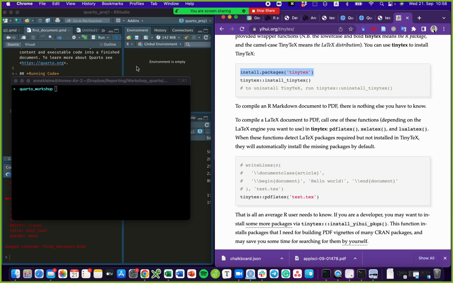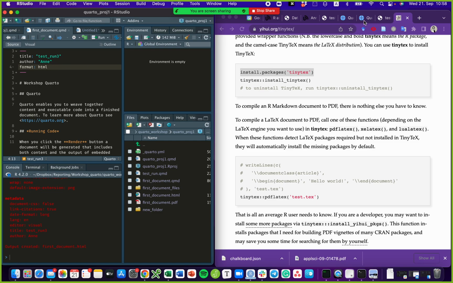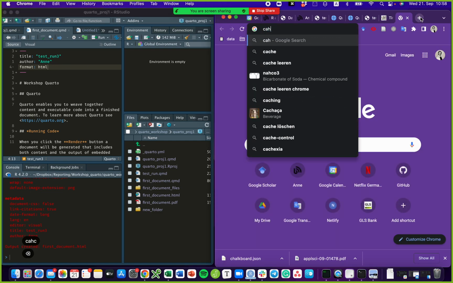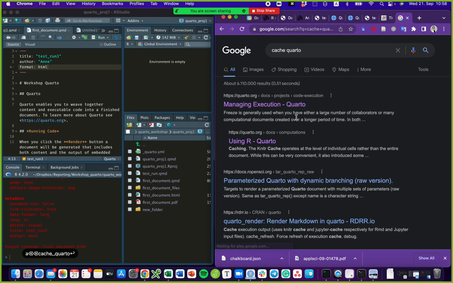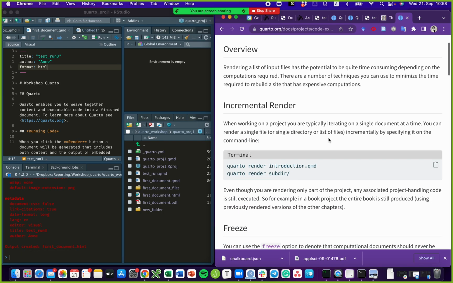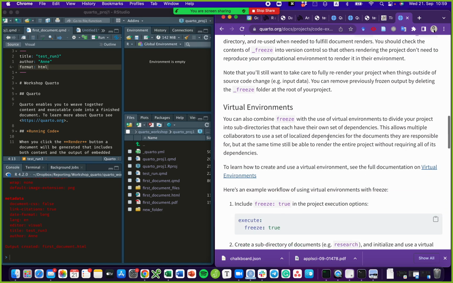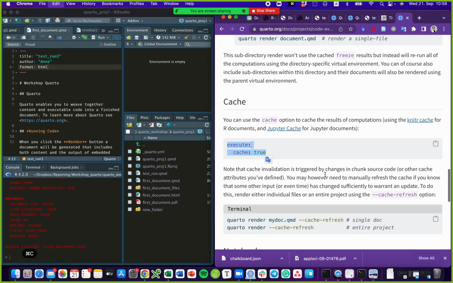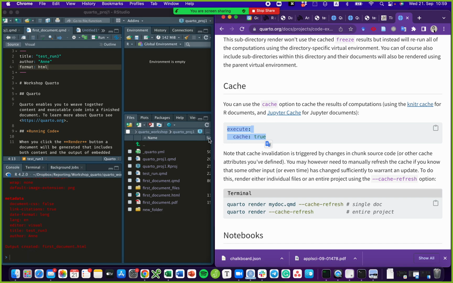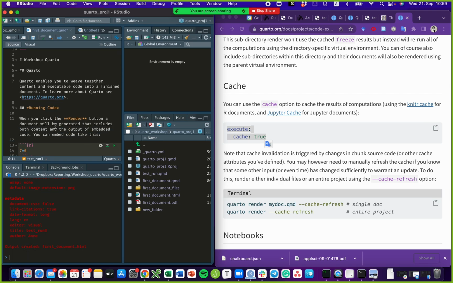Yeah, I get it. So there are different options. What you can do is use the cache. Have you worked with cache before in Markdown? That is very useful if you have very complex stuff to execute. I've never done it in Quarto, but it is easy to do in Markdown, and I think Quarto is the same. So you can say execute cache true, and then whatever you executed before that didn't change in the meantime is not executed again. And then it's very fast.